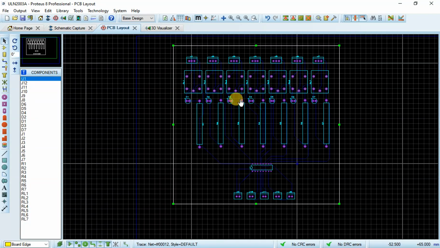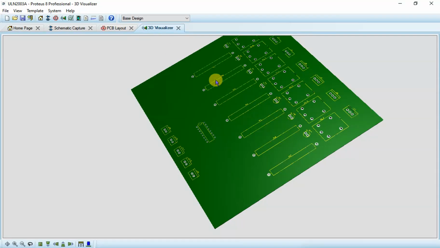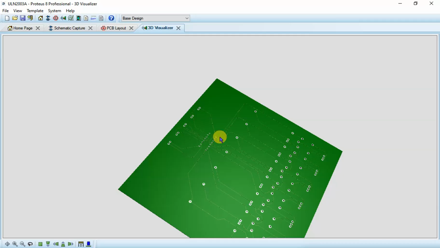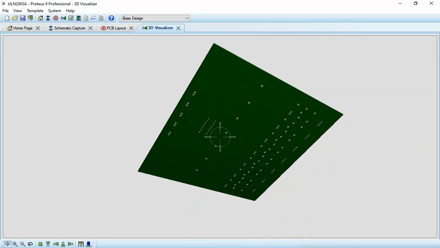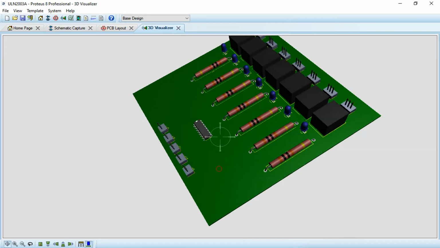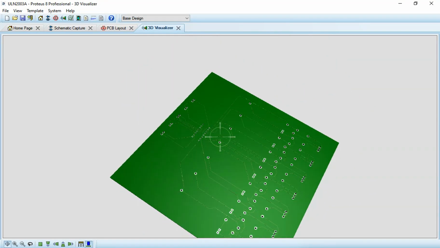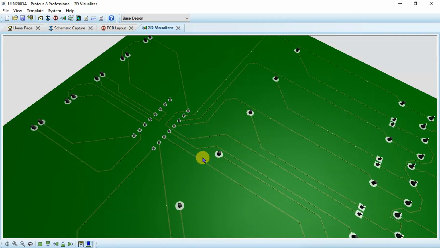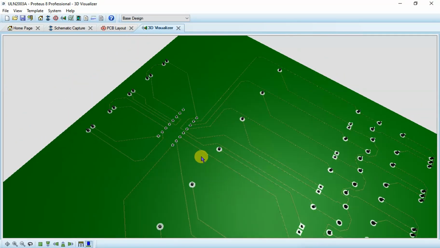Wow, I think they are all finished. Nothing is missing. Wow. Let's check the 3D layout. So when we place our components back, when we view from behind, you will see that our components are properly connected.